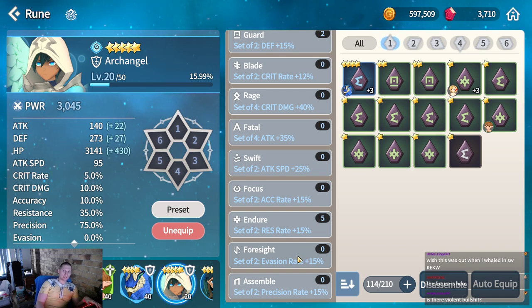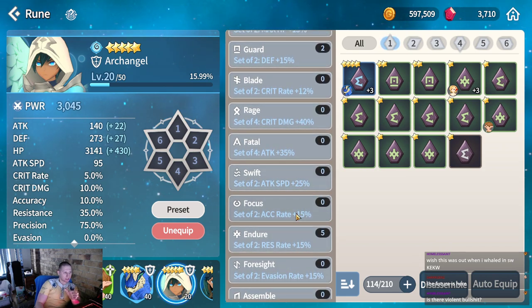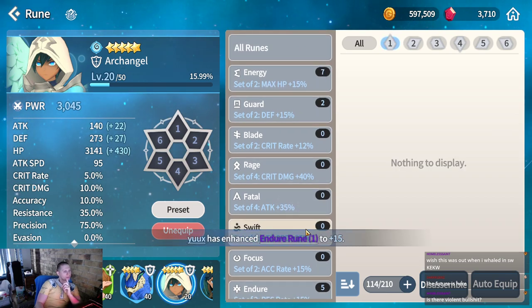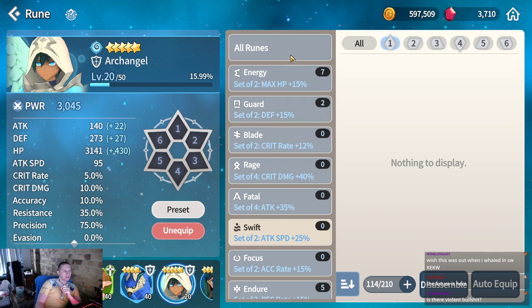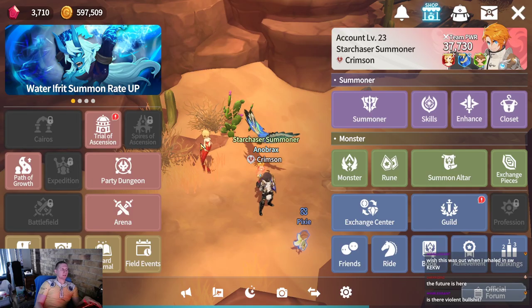They do have evasion. Lost Centuria evasion, I guess, because I'm pretty sure evasion was in Centuria. They have attack speed, accuracy rating. I feel like if you build an attack speed team, it's pretty good because auto attacks are a big part of your damage outside of your skills, right? But yeah, there's a lot of convenience in this game.